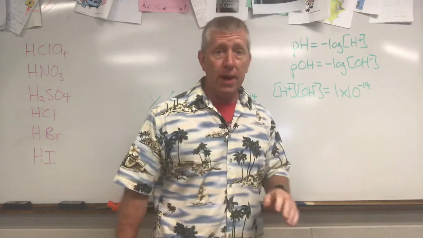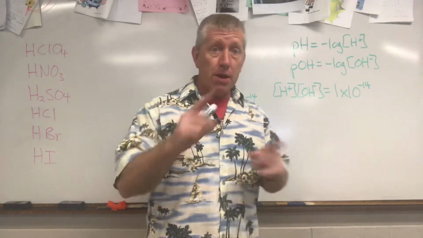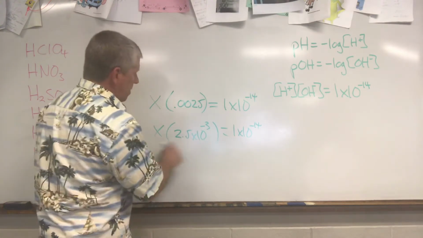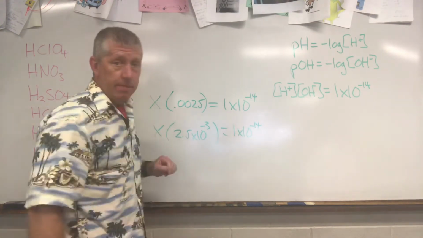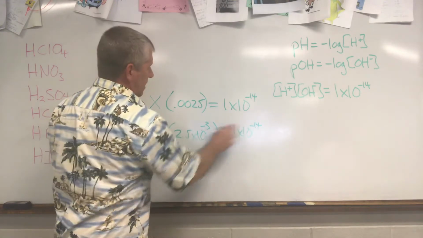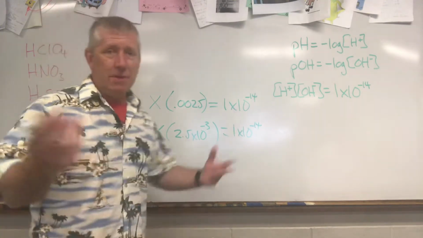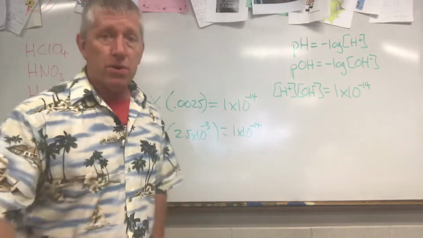We will not have much hydrogen. The number for OH is going to be a lot higher. In fact, this is times 10 to the negative third. You know when you multiply exponents, you add them. So we could say 14 minus 3, this is going to be like negative 10 or negative 11, somewhere in that ballpark. It's going to be small.